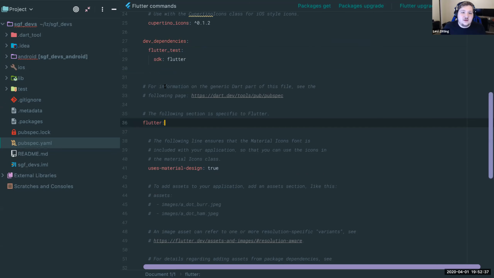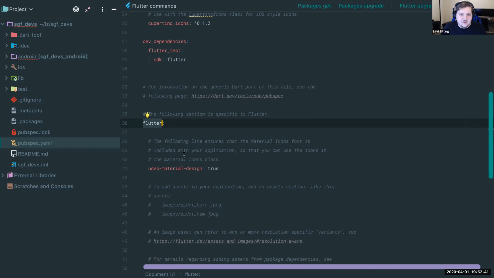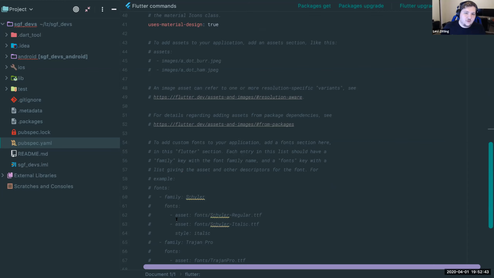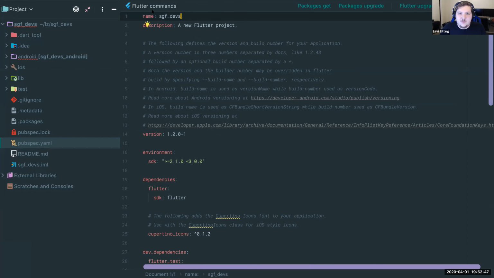And then also we can add just other random bits of configuration. So Flutter specifically has some configuration things in here to pull in things like fonts and images and whatnot. Also in my editor here, I'm using IntelliJ, but I have the Dart and Flutter plugins installed, so it's actually automatically adding some UI up here for me. So right here, I have a button I can click to automatically download any new packages I've added, as well as a couple of other tools.